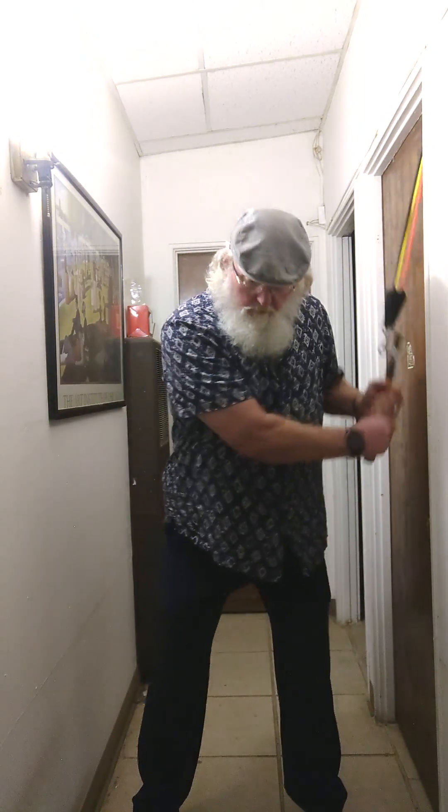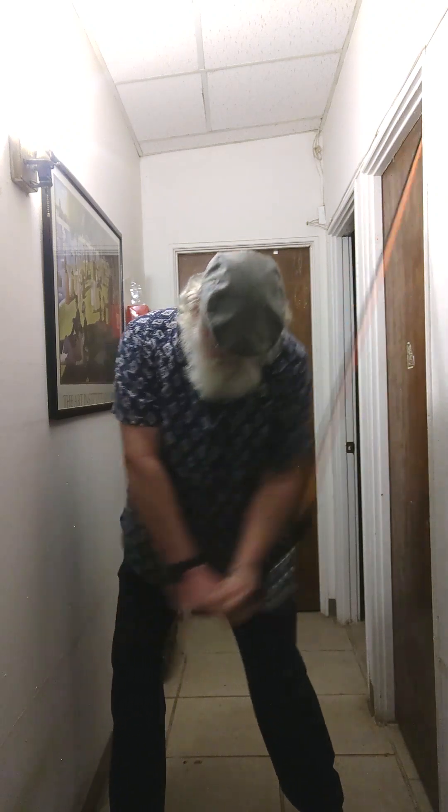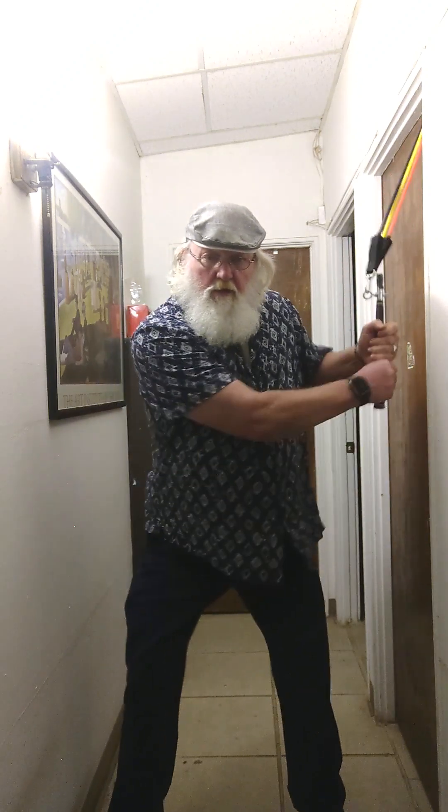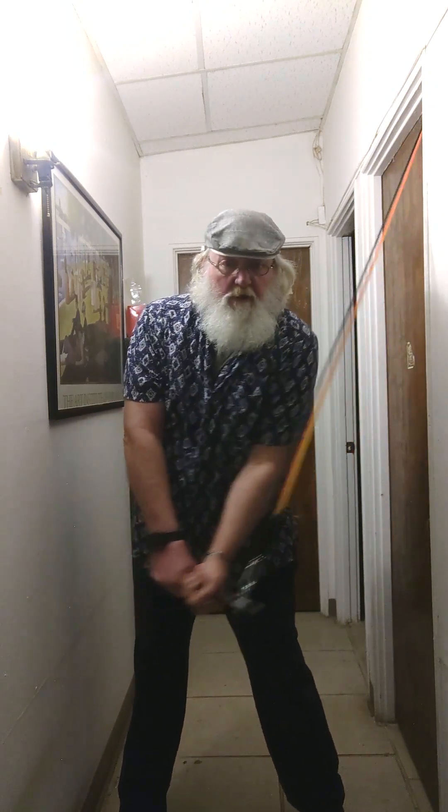I just try to get my normal stance. I'm getting a baseball grip on this instead of a normal grip because it works better. You're working on pulling down, keeping this elbow in tight to your body and pulling down — get that motion you have in your swing. It helps remind you how to keep that elbow in tight, because that's what just about all the pros will teach you.